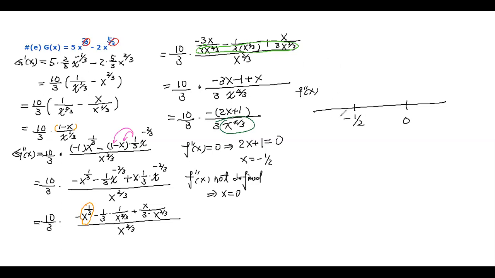is less than negative 1/2. Let's say negative 1, right? So it's negative, negative, then you have a negative sign here, so this is positive. Then between negative 1/2 and 0, let's take negative 1/4. Then this is positive, positive and negative, so this is negative. Greater than 1, let's say 3. So 3 times 2 is 6, so it's negative. All right.